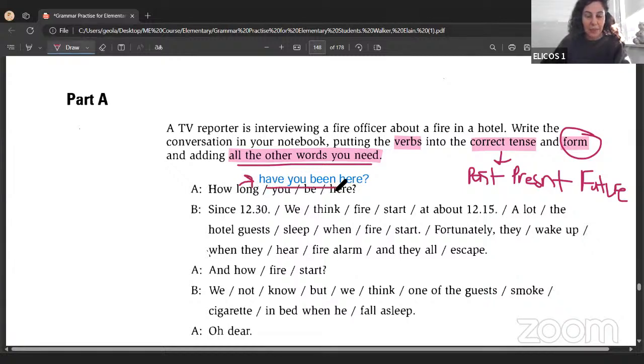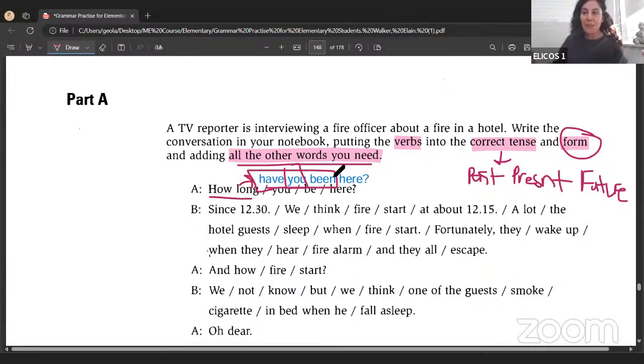Okay, so we use have been. It comes from the verb, the present perfect. So it's asking, it's an action that started in the past, but it's still continuing today. And we've got how long. So that's a question with numbers, like how many years, how long. So how long have you, that's our subject here, been here? Now, again, you could say, how long have you been in Australia? How long have you been working for this company? How long have you been friends? How long have you been studying English?